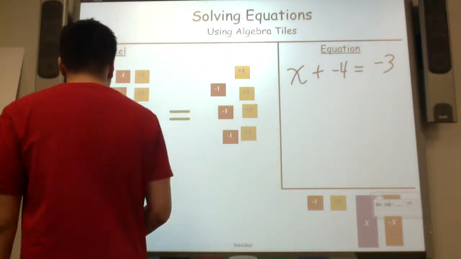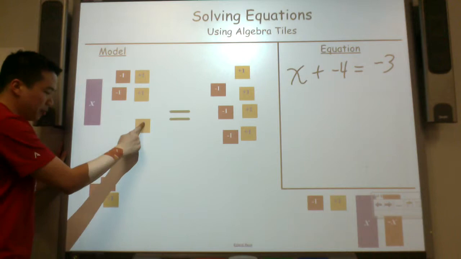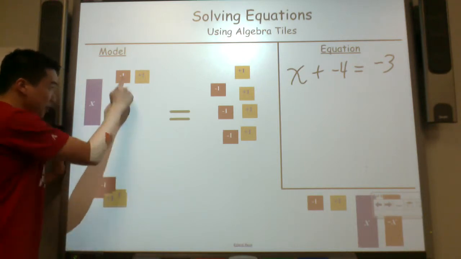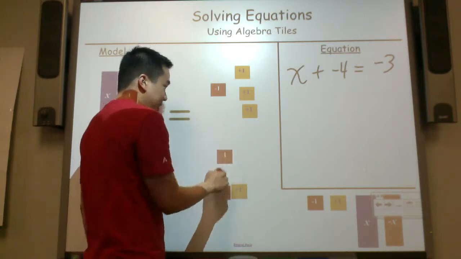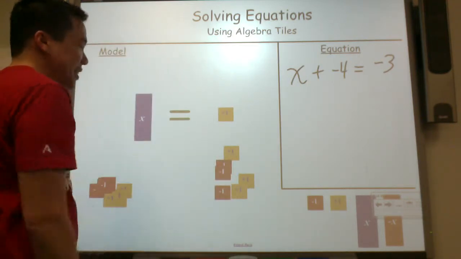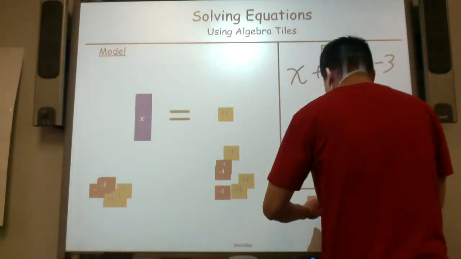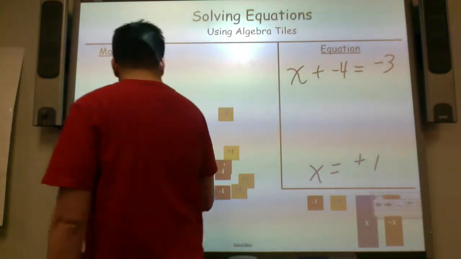What happens when you put a negative 1 and positive 1? Your inverse becomes 0. It zeroes out, cancels out. Yeah, I'm by myself. So now cancel out, cancel out, cancel out, cancel out. What do you have left? X is equal to positive 1. Or just 1.